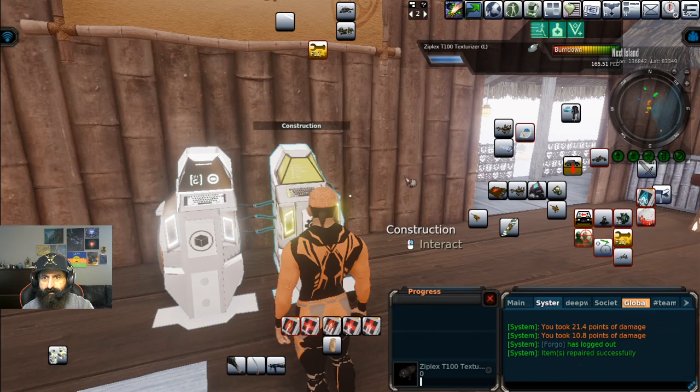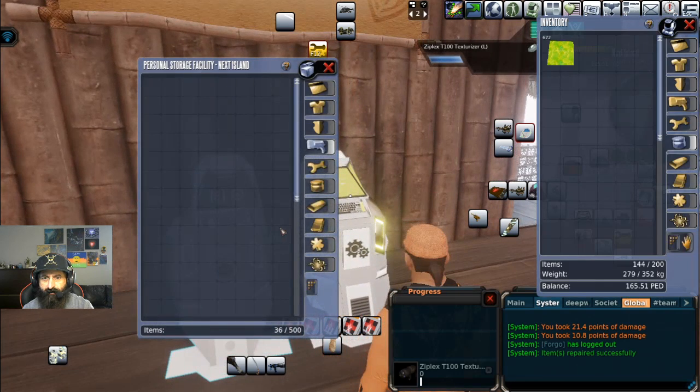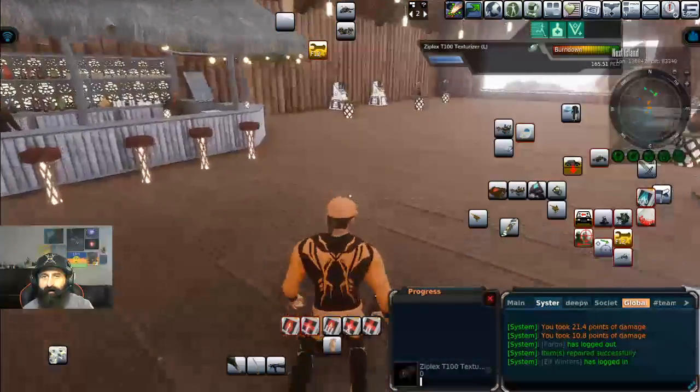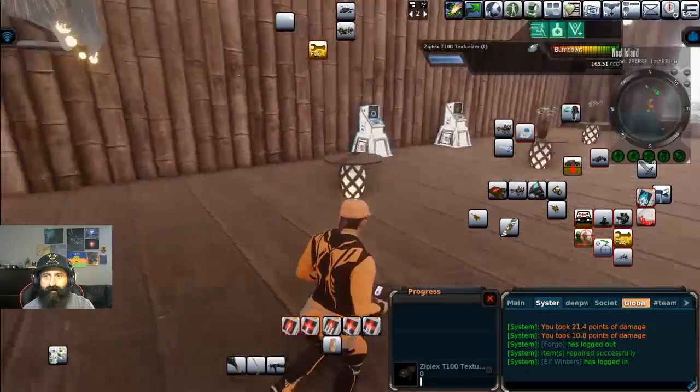Do I have things in storage on this planet? I actually didn't check when I landed. I have a bunch of crap in storage. Okay, we'll figure that out later. That's kind of funny.